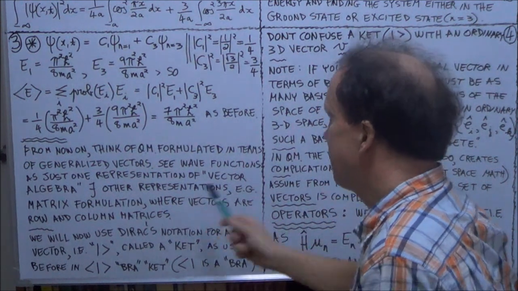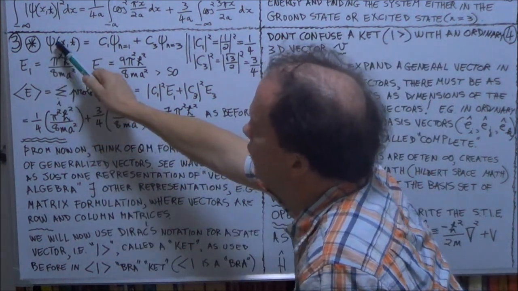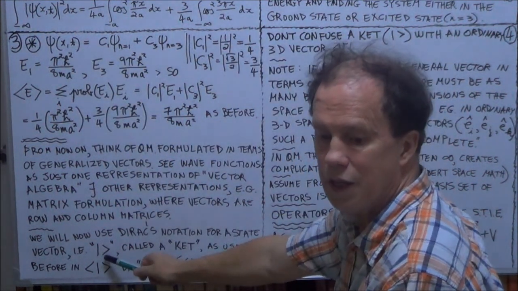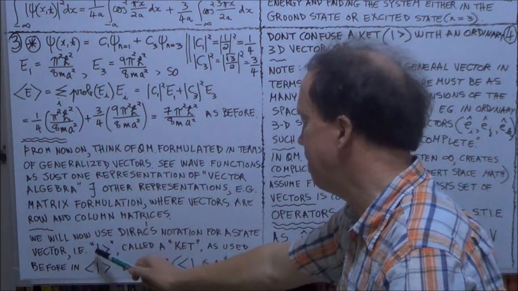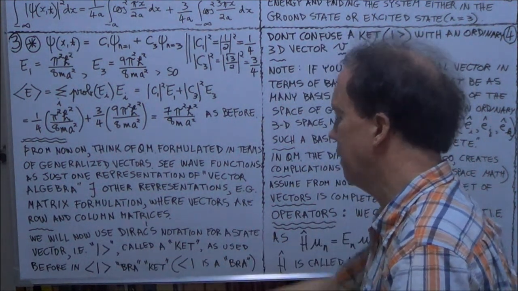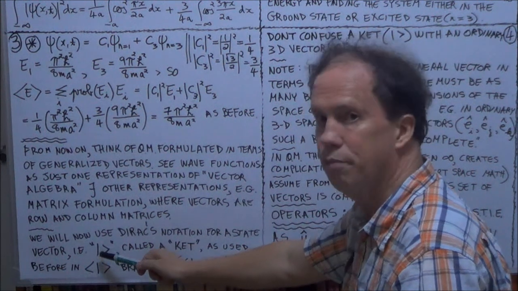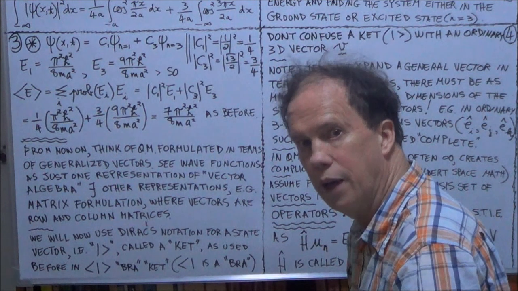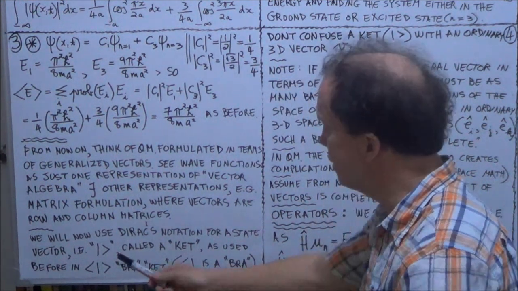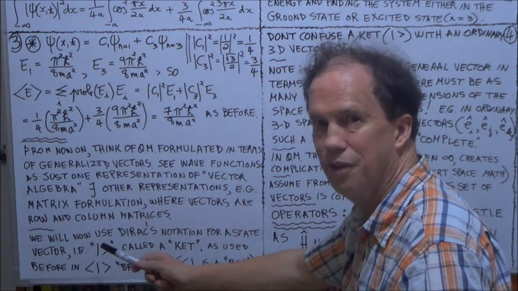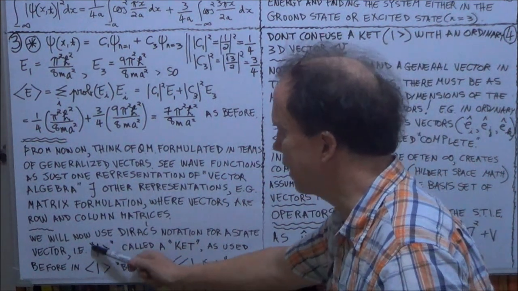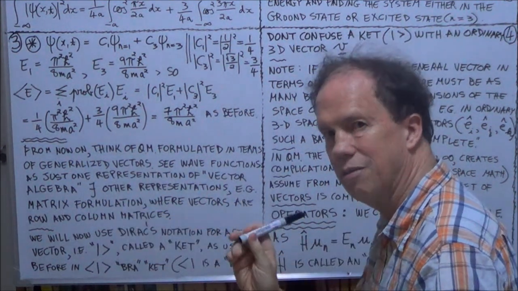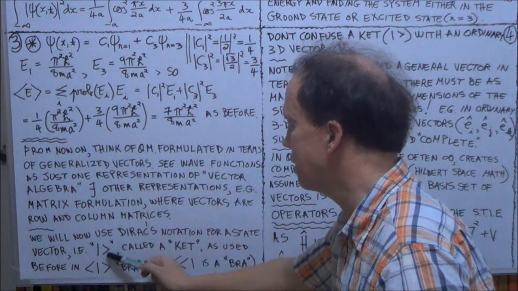And we represent this state vector. In this case, if you're thinking wave functions, we can represent that as a ket, right? So if you see this symbol here, now it's not a bra ket. Bra ket was shorthand for the overlap integral. So this is in a sense the right-hand side of the bra ket, and it's just called the ket. The bra is the part on the left-hand side, and the ket was the part on the right-hand side. So this is just called a ket.